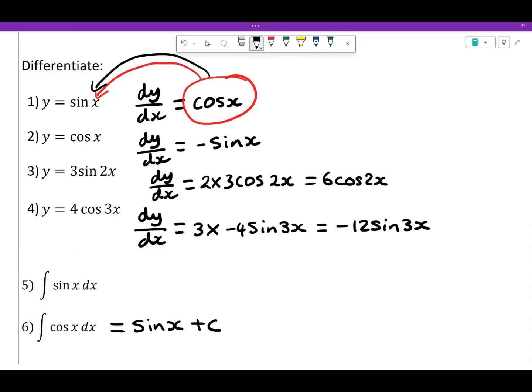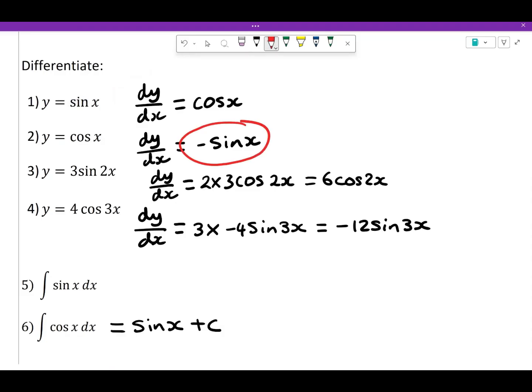Now let's consider our other derivative that we had up here. Well, our answer was a negative sine x. So therefore, if I was to integrate negative sine x, I would get positive cos x. Therefore, if I was to integrate positive sine x, I would get negative cos x as my answer, and then plus c. So when I integrate sine x, we also have to multiply by -1, as well as swapping out the sine for a cosine.